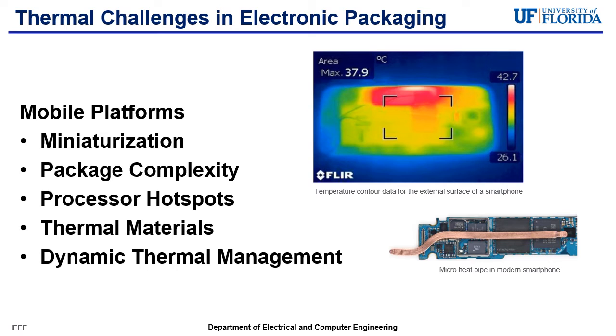These hotspots need to be carefully managed to avoid overheating those areas, which can affect device performance and longevity. To address these thermal issues, manufacturers use advanced thermal materials and structures like micro heat pipes to dissipate heat effectively. These materials are engineered to conduct heat away from hotspots and spread it over a larger area for it to be more easily dissipated. Dynamic thermal management systems are also critical. They adjust the device's thermal response based on real-time temperature readings, helping to prevent overheating during intensive tasks such as gaming or video processing. These systems ensure that the device operates within safe temperature ranges, maintaining performance without sacrificing user comfort or device safety.